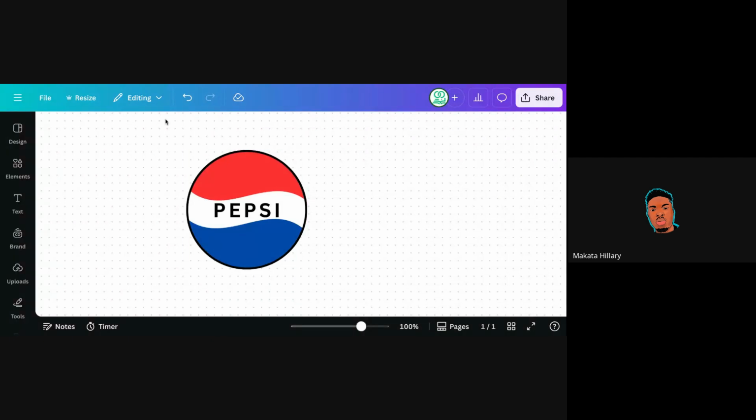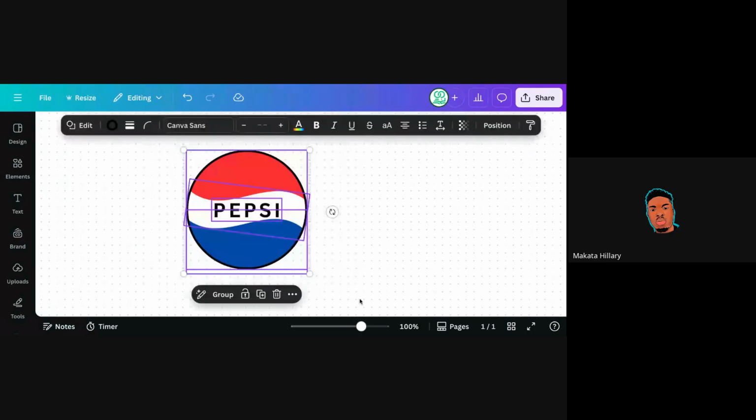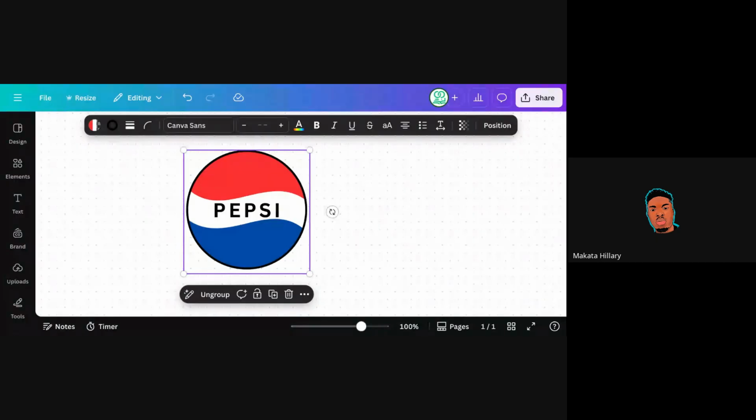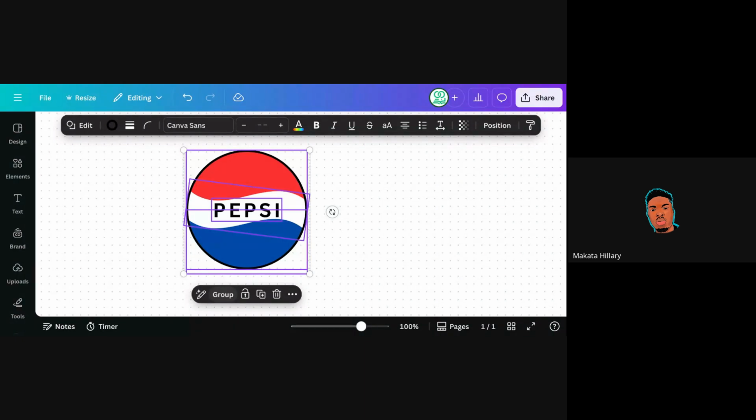Or you just drag from up here, highlight everything, just normal highlighting. It's going to select everything. Then you press Control G. Control G is grouping. Yes, Control G is group. Let me type it on the chat also. Control G to group. Now you can just use Control G to group, or you can just click on the group.